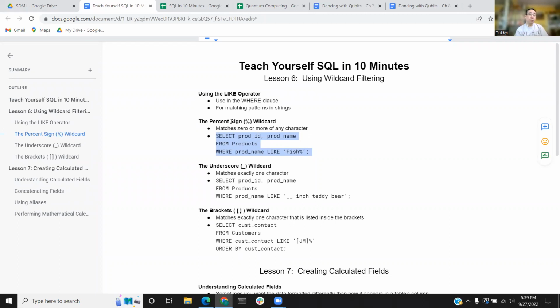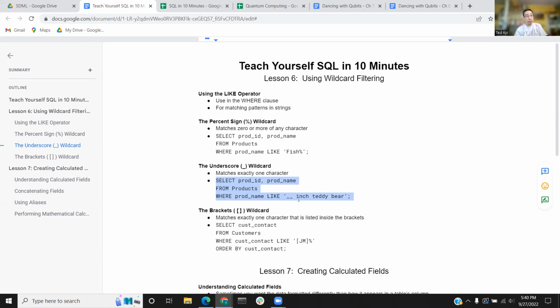All right. If you don't want to just match for any number of characters, we've got our underscore wildcard. And that matches exactly 1 character. It can be any character. So in this one, you see select the same things from products where product name like underscore space inch teddy bear. All right. So this will match any 2-digit teddy bear. I believe in the sample data, there's like a 14 and a 16 inch. But if you have a 9-inch teddy bear and it's 1 character, then it will not match that, okay? Because it's literally looking for 2 characters.